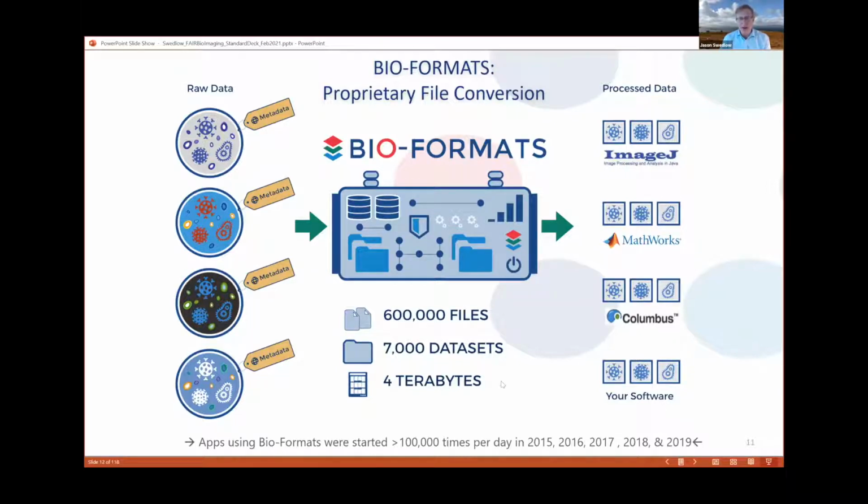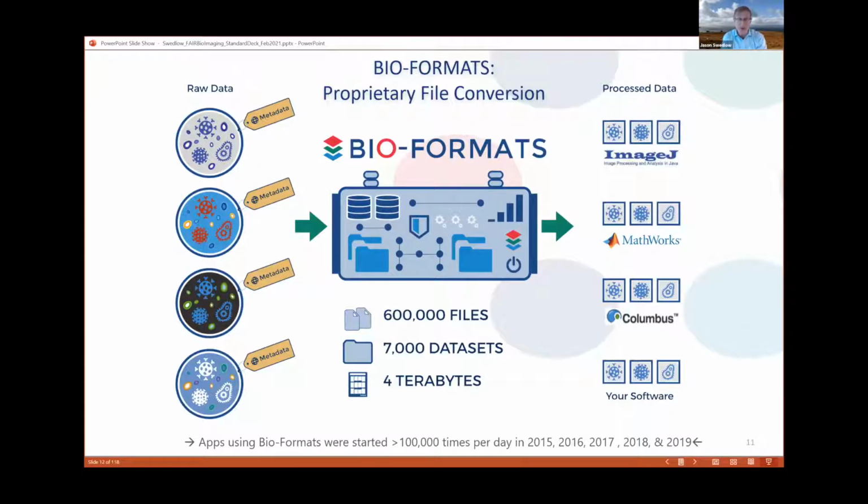This is really a community project, so the success of Bio-Formats comes from contributions from the community. We hold on the order of about 600,000 files that have been donated to us by the community. And we've used those files as test cases, and in fact we use them as a testing system. So every day Bio-Formats is tested against this library of file formats several times. One thing that a lot of people don't realize is that the Bio-Formats development project is actually a high performance computing project, because we have to do all of this testing several times a day.